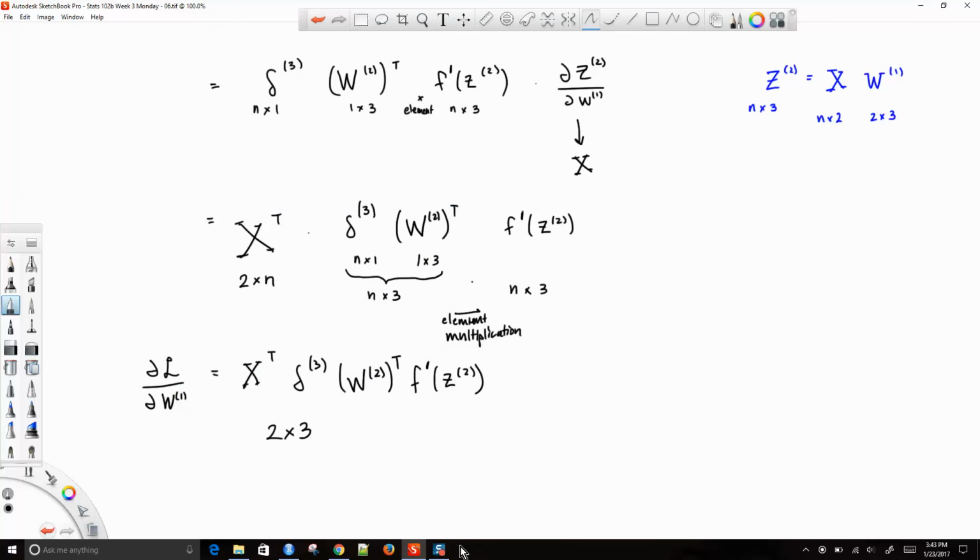Okay. Is this okay? So we've derived what the gradients are with respect to W1 and W2. And so now we just code this up in R, okay? The easy part. I've written the code for you, and it's posted online, and I'll walk you through what we're doing here, okay?